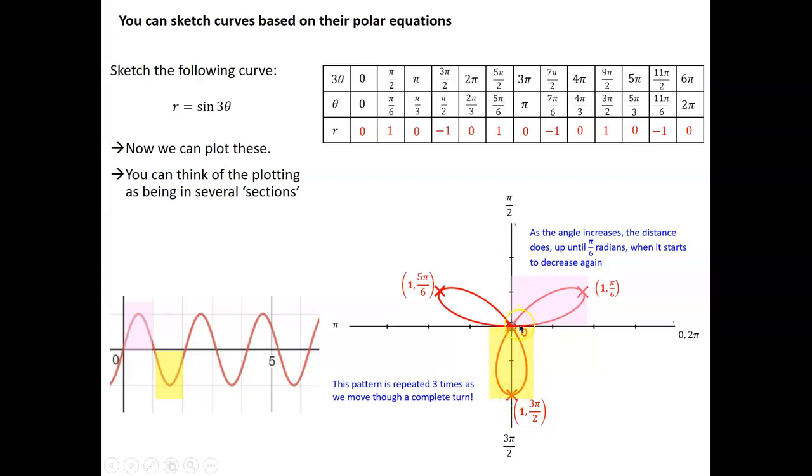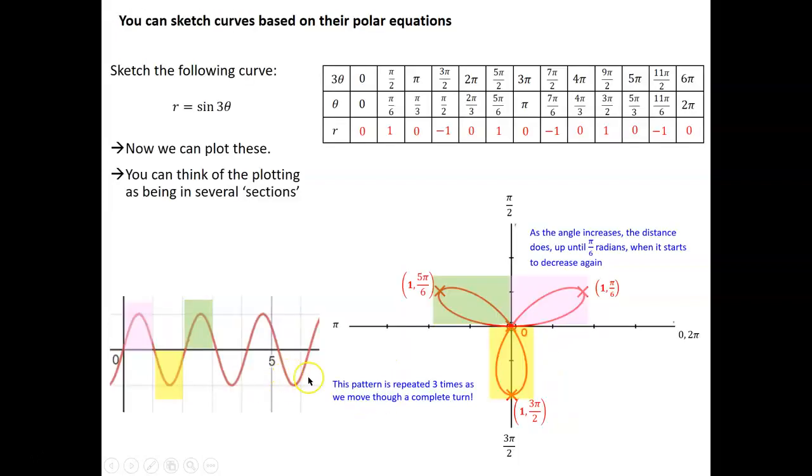So if I was tracing the graph out, I would go round like this and then round like this. So I move out to -1 at π/2 and then back in again. Then this part corresponds to this part. So I'd actually draw over this line twice as I move between 0 and 2π. The way I drew it, it's easier to think of things that are positive, so that's why we drew it that way.